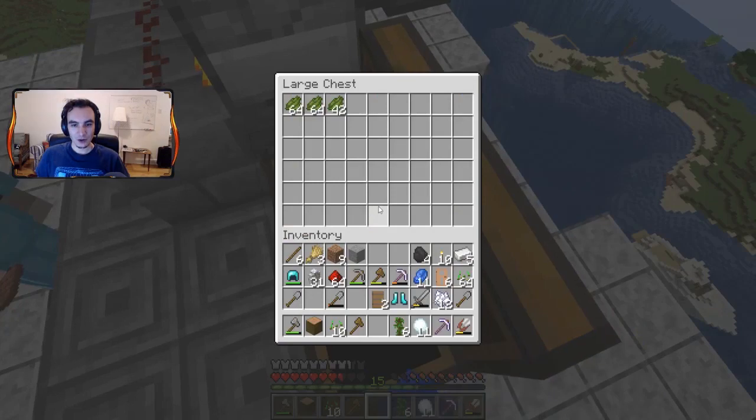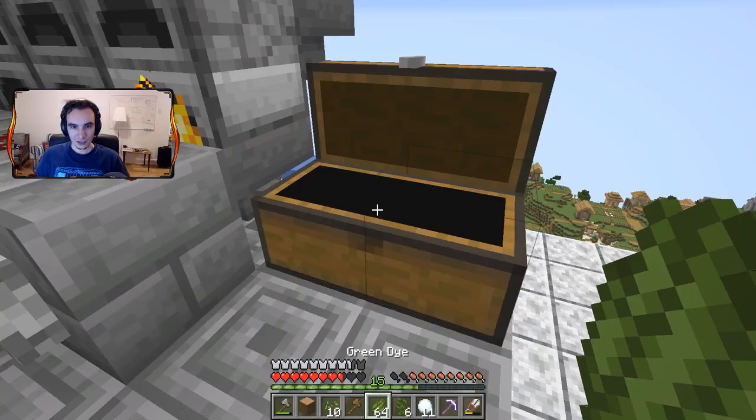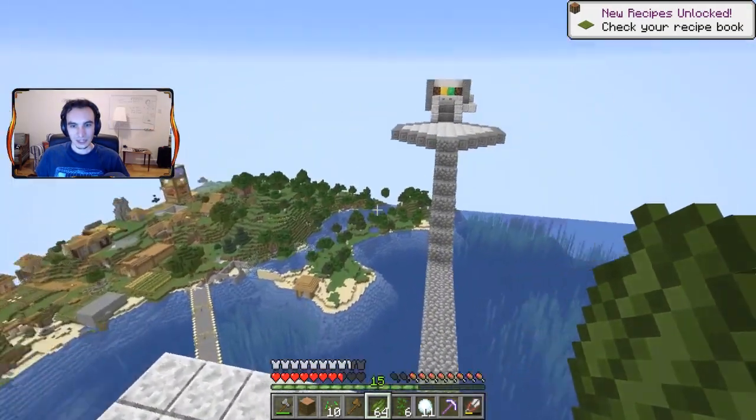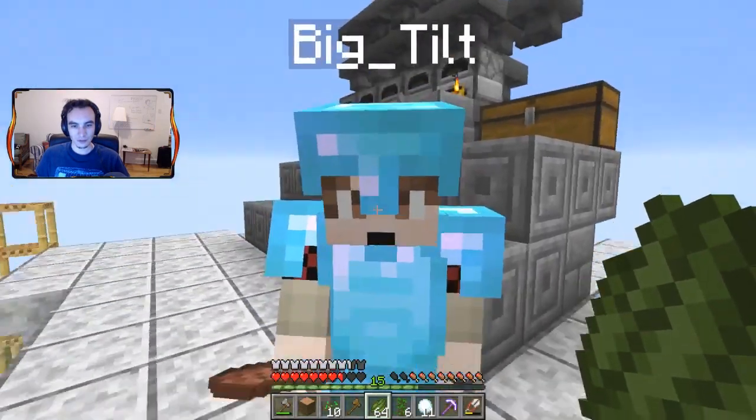Okay. Do you mind if I borrow some of this green dye, or are you actually using it for something? You can take it. I don't need it. You can take all of it. Alright, cool. I'll take a little bit of it. Just because I've got my base that I want to continue building, and the more colorful it is, the better.